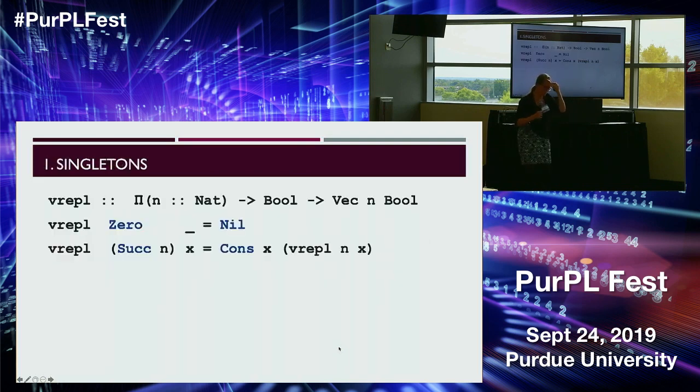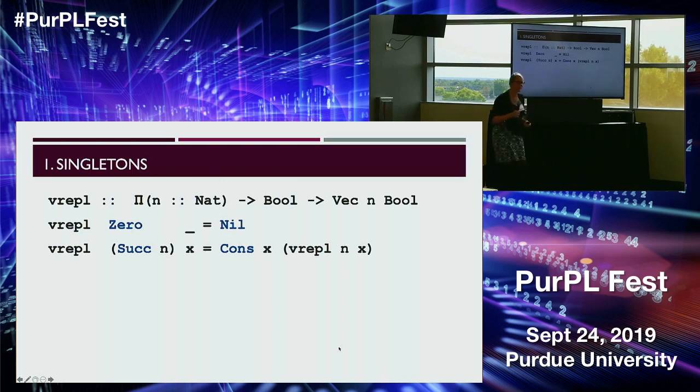Okay, so let me make it more precise what I mean by the fact that Haskell isn't a dependently typed programming language. This is a function that you might want to write in a dependently typed language, and you can tell it has this pi type. It's a replicate function. Given some number, and some value, I just made it Bool for simplicity, we're going to create a vector that has n copies of that value. It's not hard to write. We just write it by structural recursion on the number, where we cons that many values.